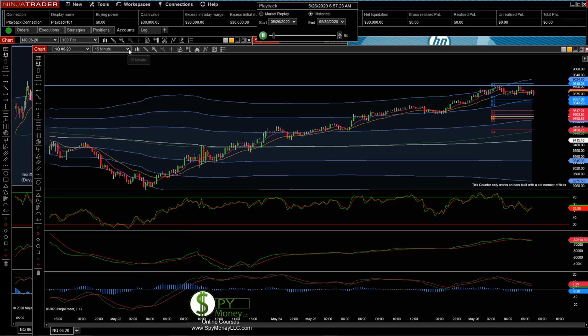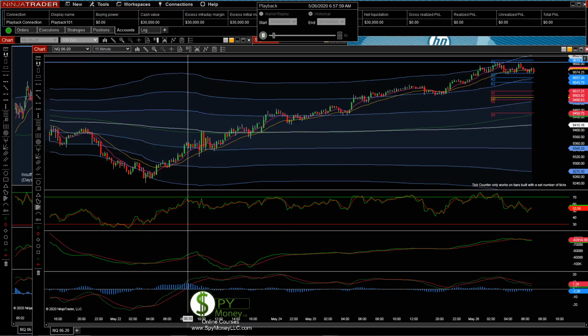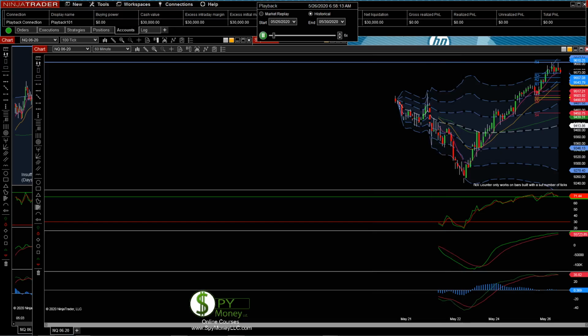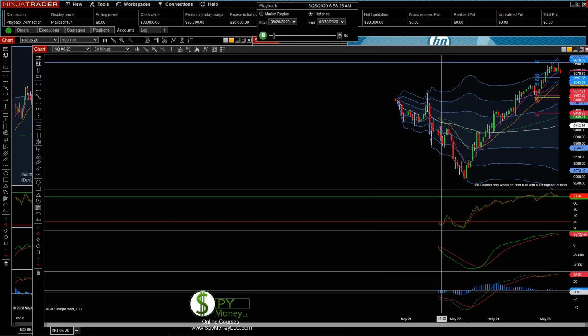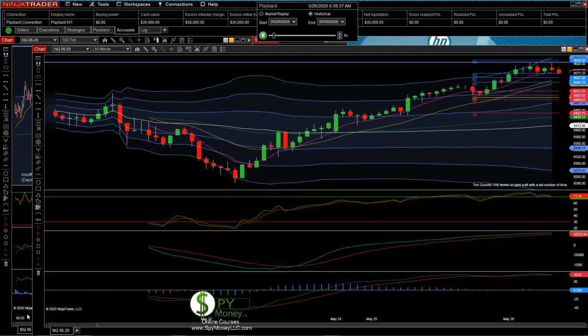So if we look at this one, that's on a 15-minute chart. If you're looking long, then probably the best thing to do is look at your 60-minute, and then if you look at your 60-minute and see where it is, then you would know to probably get in around through here and then just let it ride on up. So you could have made money with that as well.